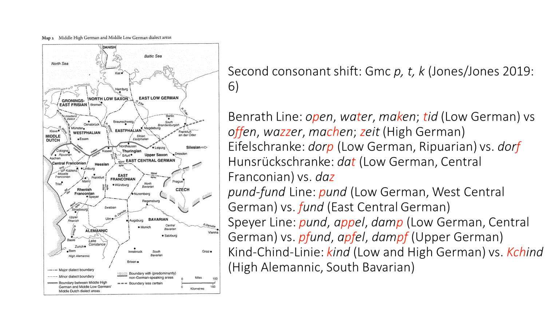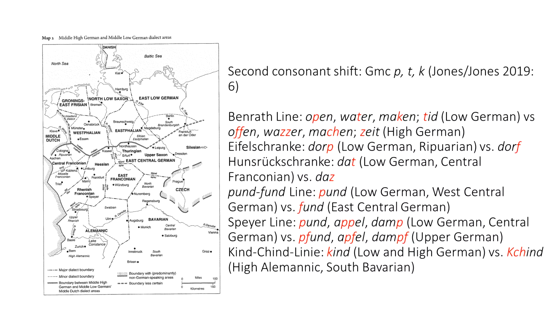and in post-consonantal position. The second line is the Eifelschranke, or the dorf line. South of the Ripuarian or Mosel-Franconian border, the shift from p to f takes place in a post-liquid position. Thirdly, the Hunsrückschranke, which is the dat or das line. As an exception from the rule outlined above, post-vocalic t in small but highly frequent words such as dat, wat, it, is not shifted at the Benrath line, but further south in Rhine-Franconian.